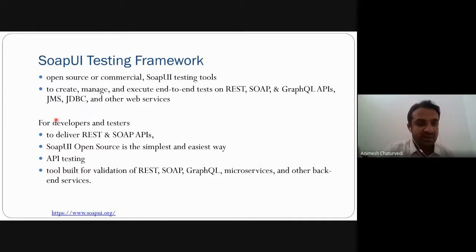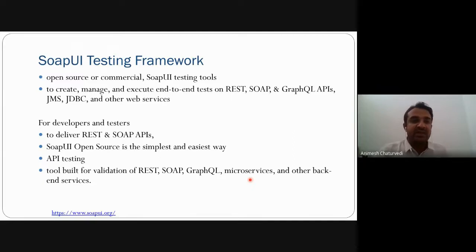Then you can deliver the RESTful and SOAP based API. API testing could also be done with that. REST, SOAP, and GraphQL could be tested. Microservices could also be tested. End-to-end testing could be done.